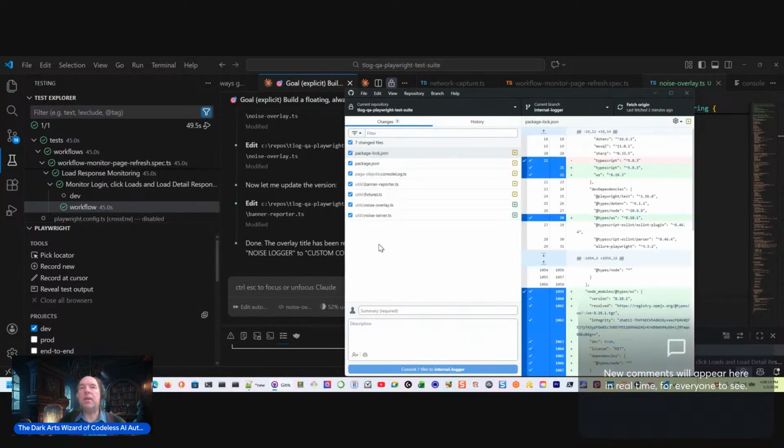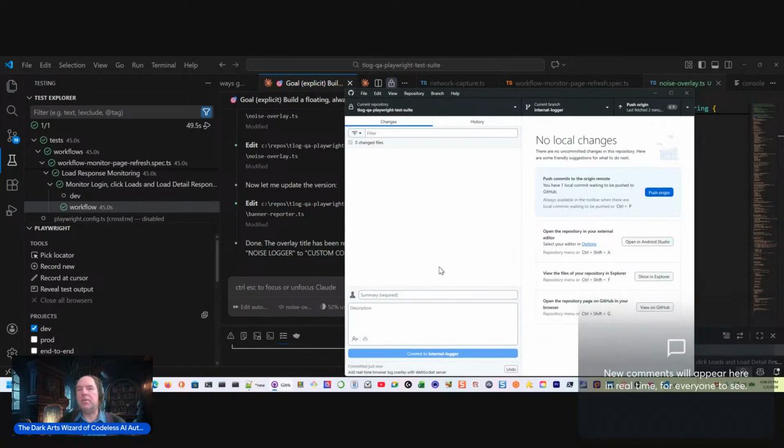So we're going to go over here, all this stuff, and we're going to click on that to create the description of what we put in there. Real-time browser log, introducing a floating log overlay. It's great.